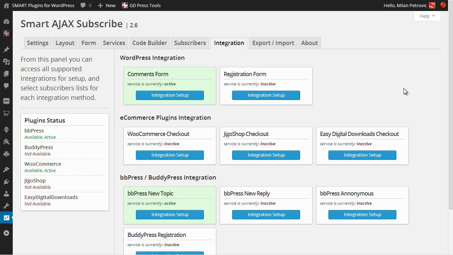So this is it. It's very simple to use. It requires no coding knowledge. But if you have some more specific need for something like this, you can integrate the plugin with your own forms. So if you use some plugin that is not currently supported by this integration method, in the plugin documentation you will find the list of functions and methods you need to implement so that the integration can be used with any form you want.